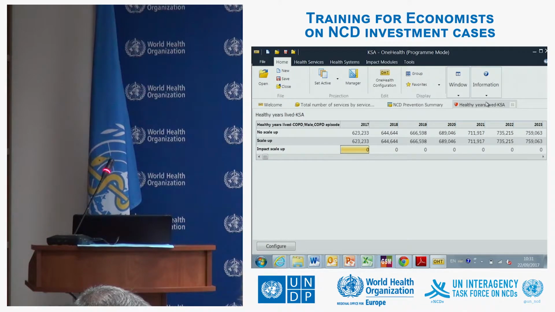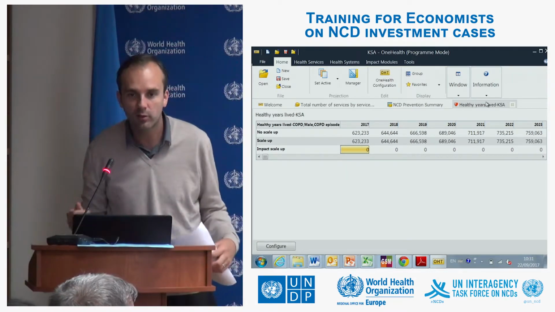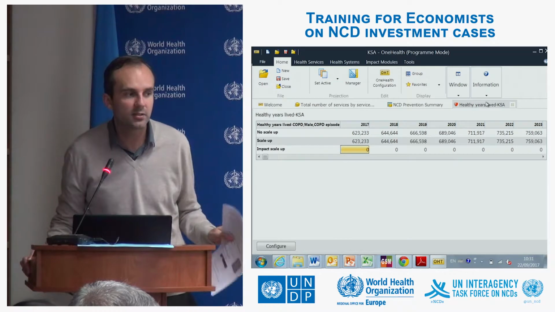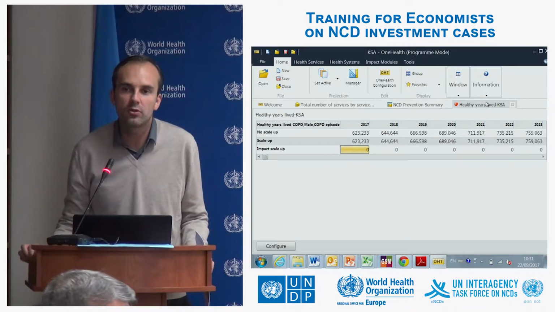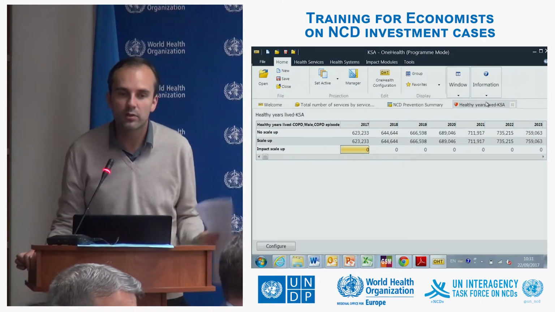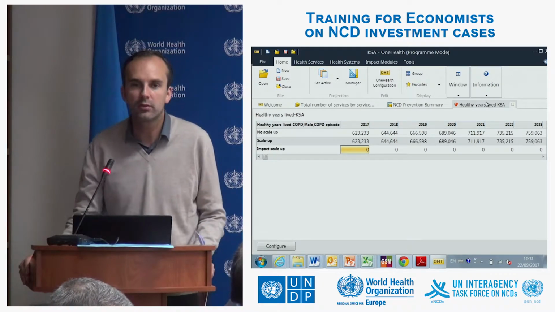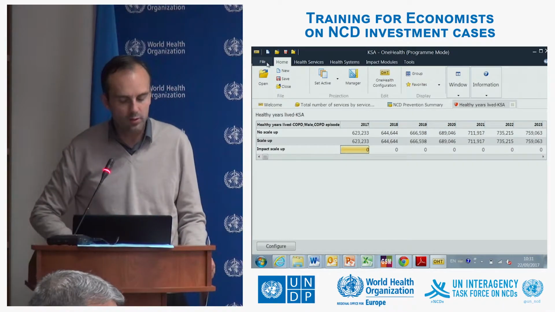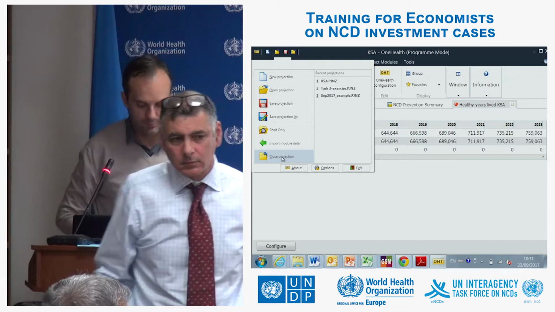Can I take one of these? So let's look at the exercise together. First thing to notice: if you had walked through the tool with me already and created a projection for Russia, you're not going to be able to do the first step. One of the things the tool can't do, even if it opens many projections at the same time, is open projections if the years are not the same. In this exercise, we start with a projection that starts in 2015, and any new one can't start in the past, so that will give you an instant error. So in the OneHealth Tool, you go to File and Close Projection, the one you were already working on.